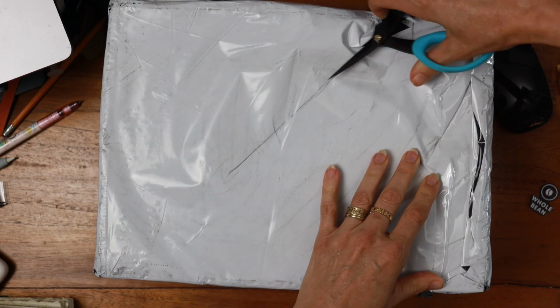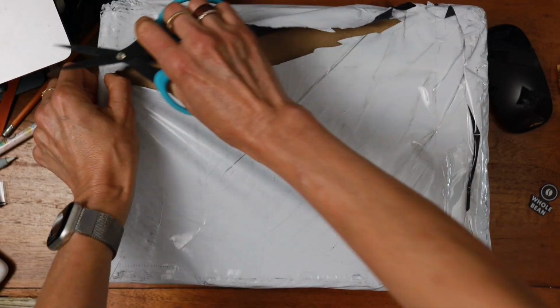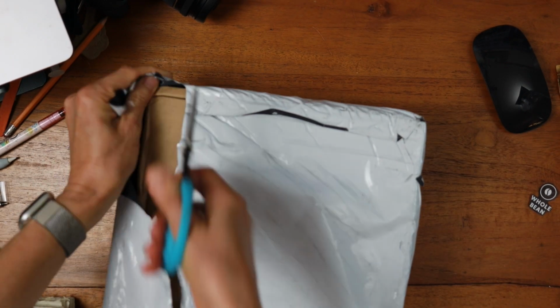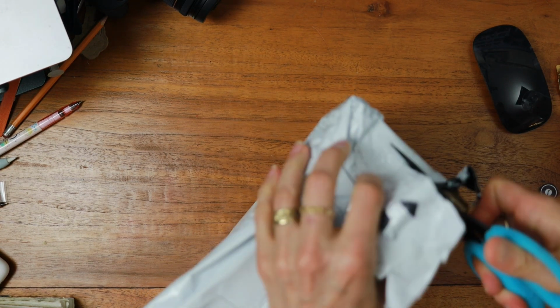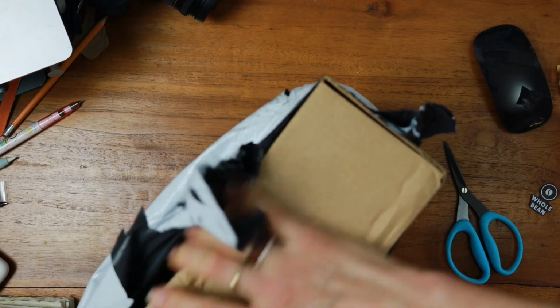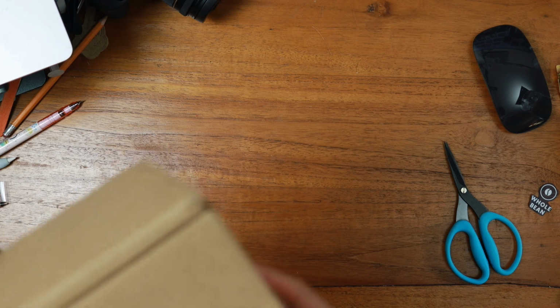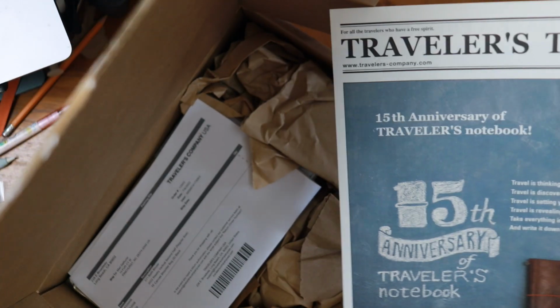As a matter of fact, at the time of this video posting, Friday the 15th of July, I did notice that the Traveler's Notebook limited edition sets that were released in April, the covers, the stickers, etc., are all showing up again, with the exception of the small passport size records version. They're all live today on the Travelers Company USA website. So I have to confess, I did pick up the limited set 2022 Travelers Airlines, and I'll share that with you when that arrives. I absolutely love the discovery of fresh ephemera every time I open a package from Traveler's Notebook.